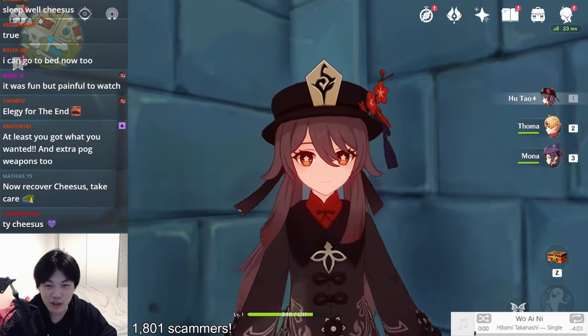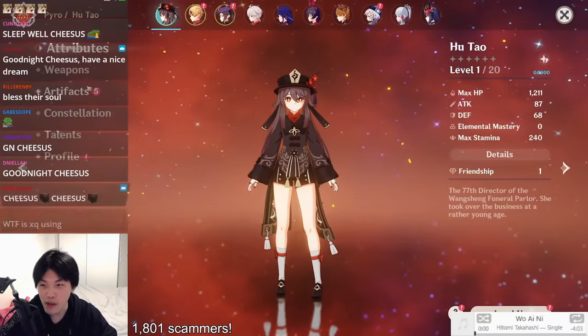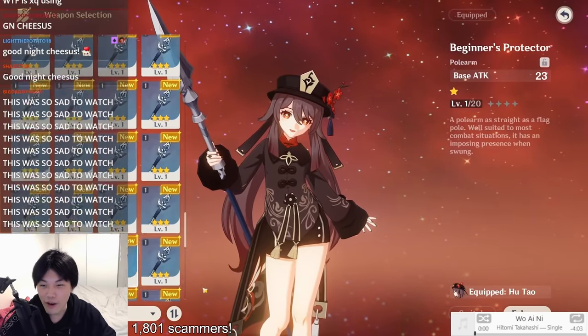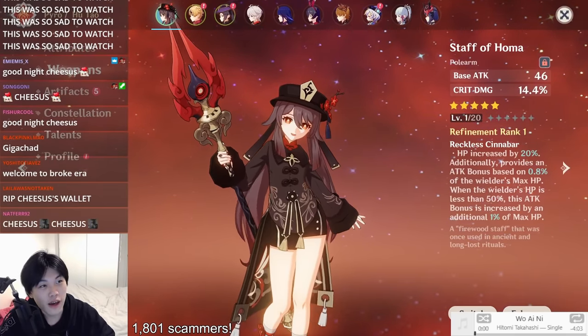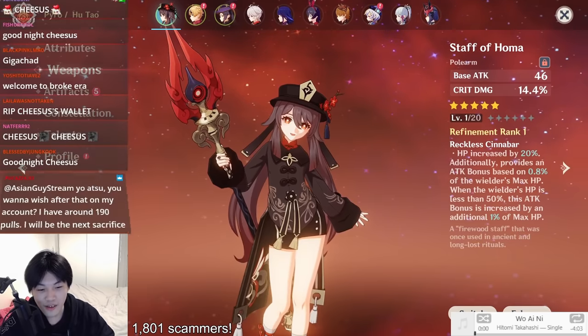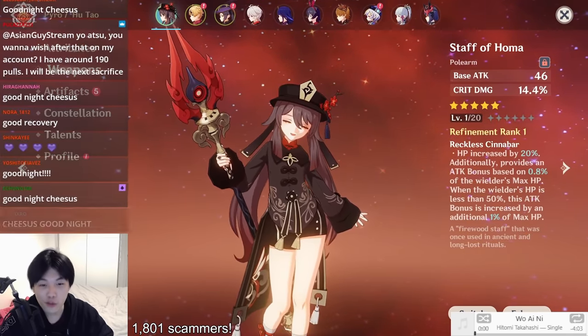But I would say enjoy your C6 Hu Tao and R5 Homa. Together, they are very, very strong. I hope you have a lot of fun with that. Thank you so much for allowing me to summon on your account. And with your great sacrifice, that means the next account is now going to be super blessed.